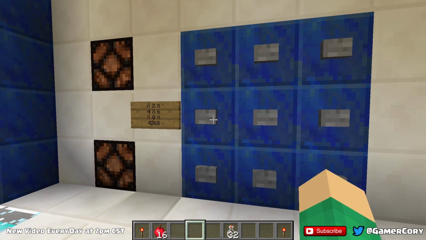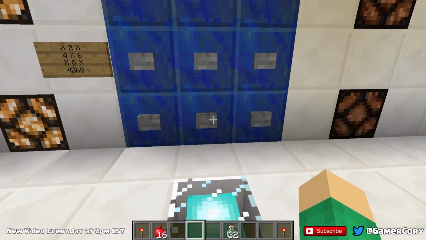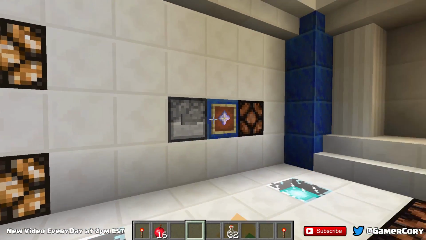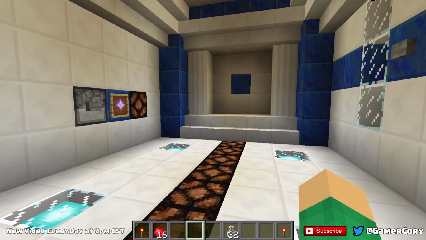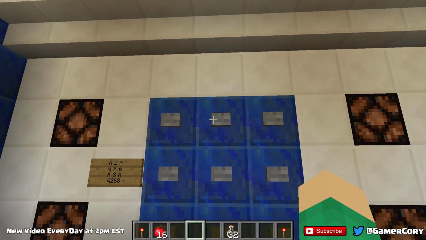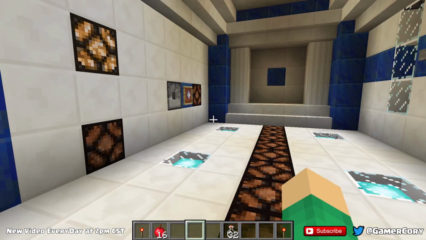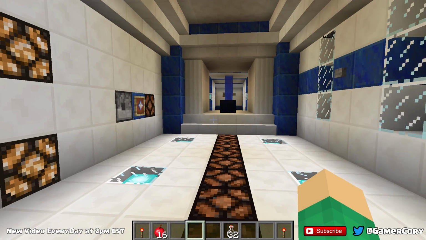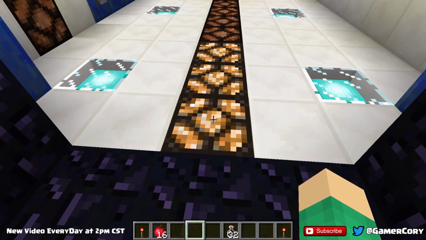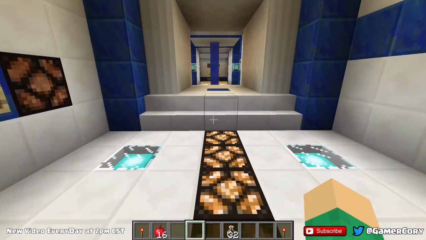And then the combination is 4, 2, 6, 8. And we can hit that. Why is that not working? 4. It should work. 2, 6, 8. There it goes. And then this floor, after you actually enter it, the floor will light up and it will create a light path. Now, how cool is that? I think that's really cool.